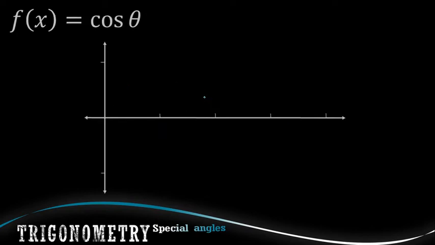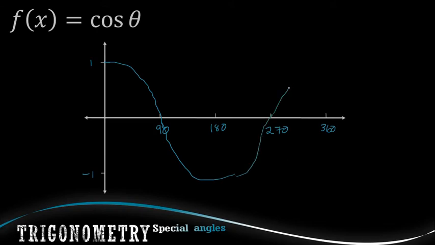And then to draw the cos theta, it's also got a period of 360. Halfway is 180, halfway of that is 90, and then that's 270. And then it also only goes up to 1 and down to -1. Now, cos theta starts at 1. So it goes down, goes through 90, then it goes down to -1 at 180, and then goes through 270, and it goes back up to 1 at 360. So this is what the form of the cos function looks like.